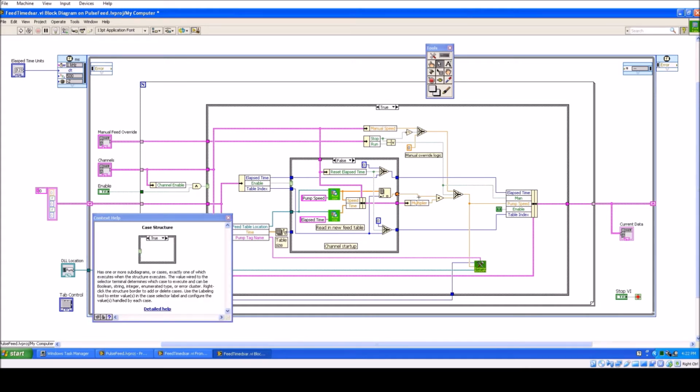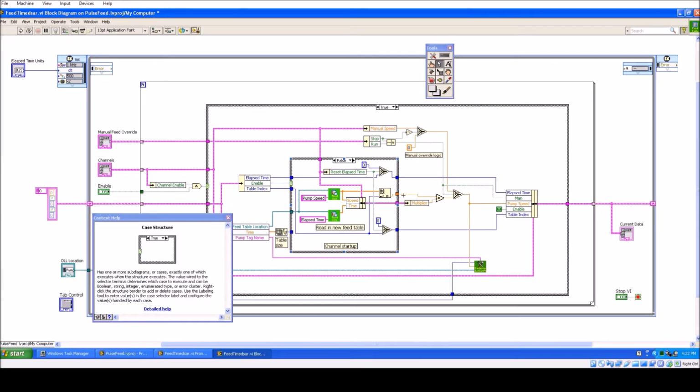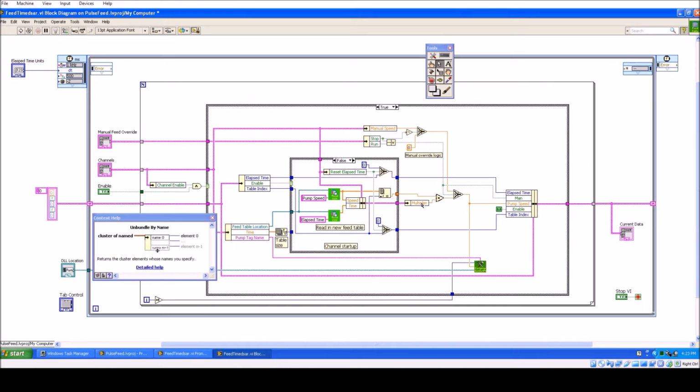Oh, and I got ahead of myself. What comes out of the table is a floating point number that tells us what speed the pump should go at. And we have the multiplier here, which is by default 1. And this is where we can adjust the speed of the pump based on a constant that the user puts in.